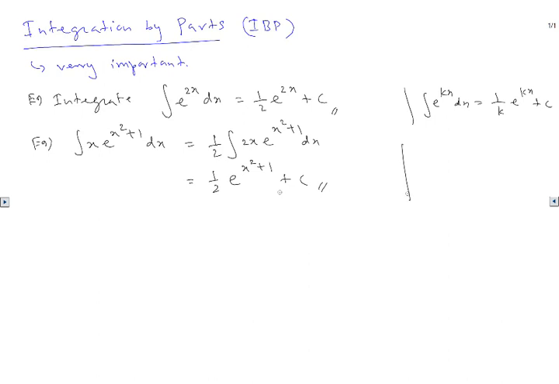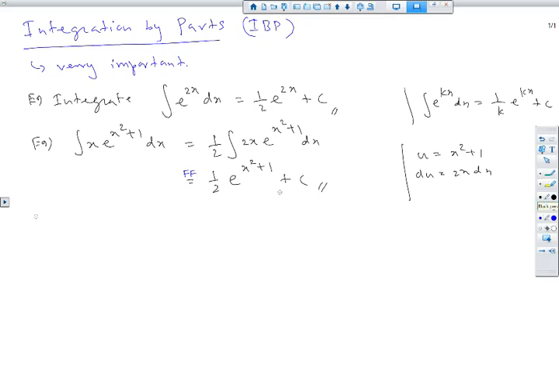Or you can do this using the substitution method. You can pick u equal x squared plus 1, and then du equal 2x dx, and you can see x dx is there, so you can multiply and divide by 2, and then you have everything you need. You can do that, or you can use the four formulas. I'm going to call it FF. When you say FF, that means the four formula. So from the four formulas, you can directly write the answer. Okay, that's fine. Let's look at one more example.